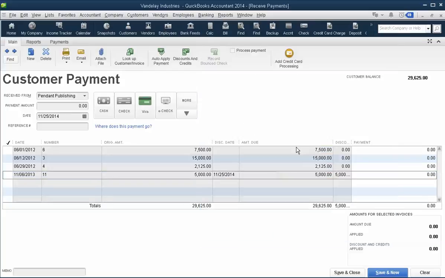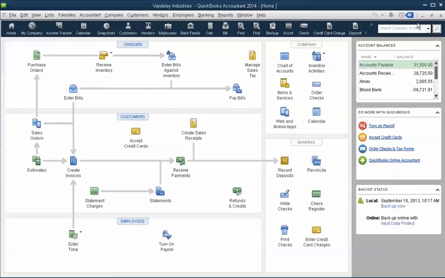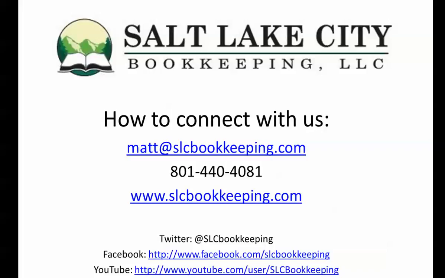Again, that works best for people who don't charge sales taxes, but I really prefer using the credit memo method. I just think it's cleaner, it's a lot more traceable, and you can, again, adjust the sales tax liability due, which is the big thing. So again, just a quick video demonstration there on how to write off bad debt in QuickBooks.